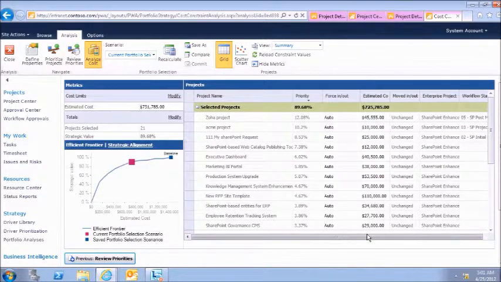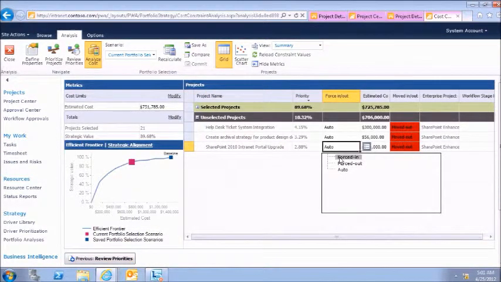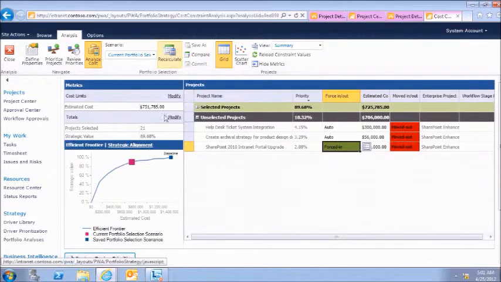And what we can see as we go through our list for the selected and the unselected projects is that some get moved out. But I might say that I really need to do this particular project, and I can actually come in here and force it in and then recalculate.